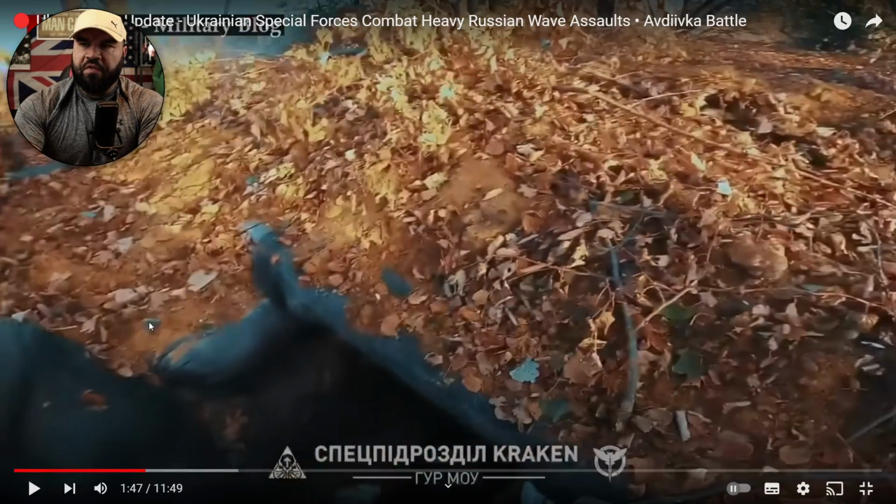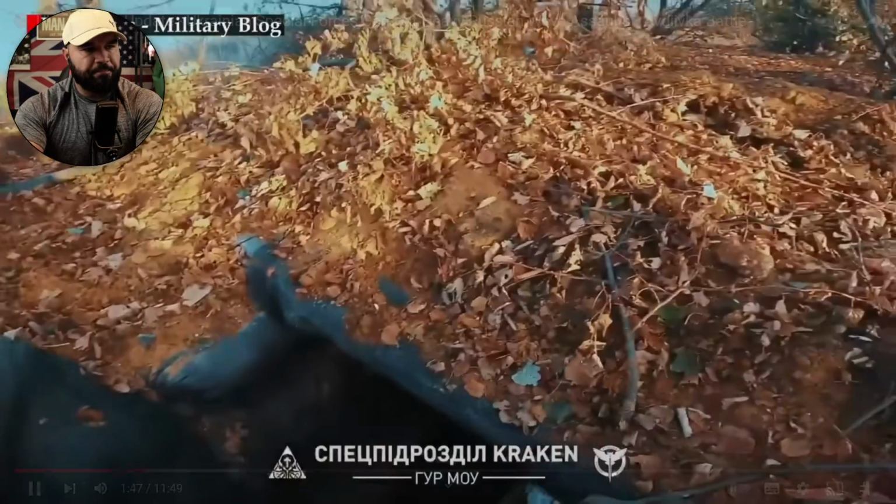Right, so this is pretty dangerous stuff for the Ukrainians. When we're looking at the actual ground in detail, trench warfare, fighting in woods and forests, pretty difficult stuff, especially when you've got a tank on the other side, or a number of tanks. So pretty difficult situation indeed. That's why I believe they've got the Special Operations Force Ukraine guys on the ground. I don't want to say a better job, but they're more skilled, put it that way.